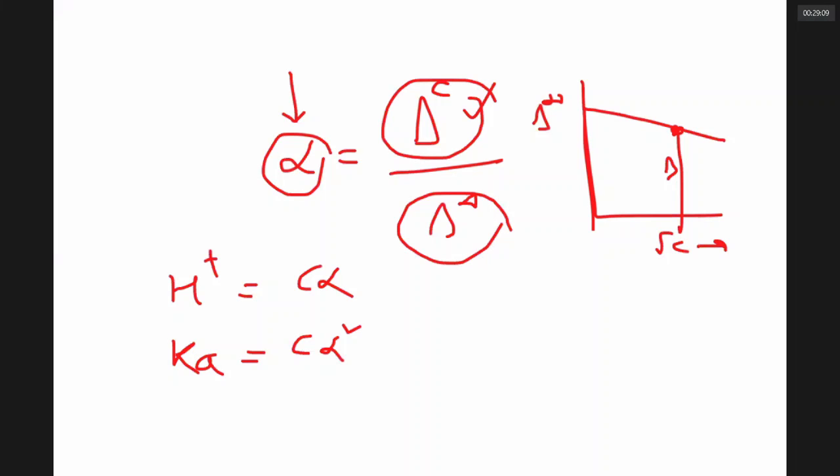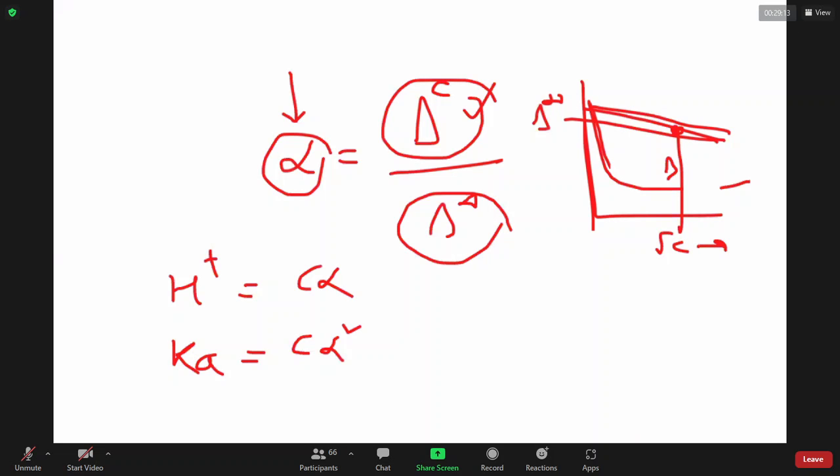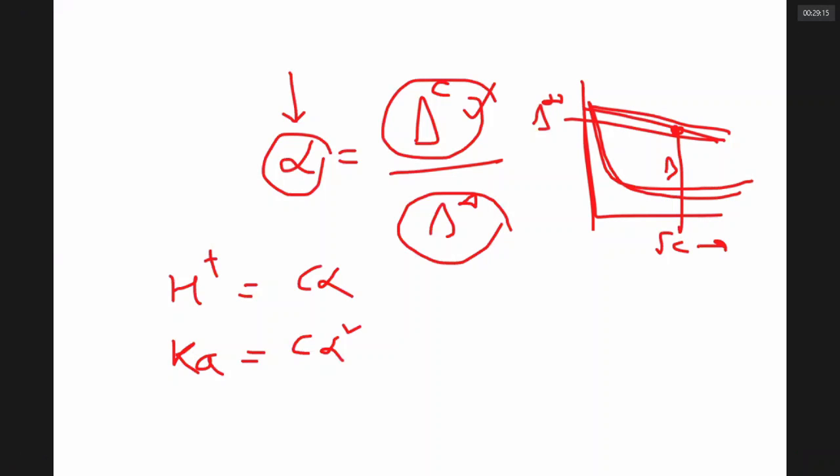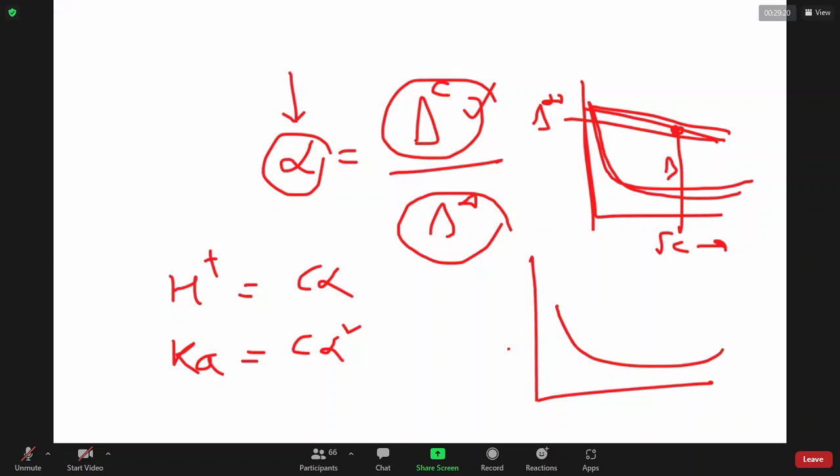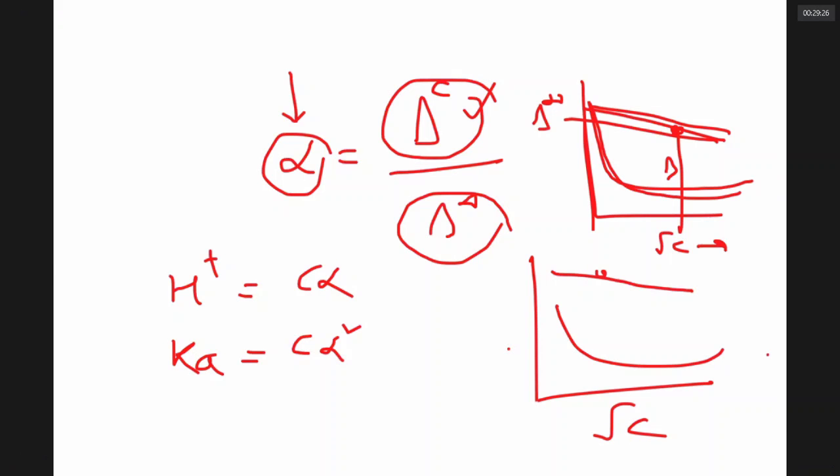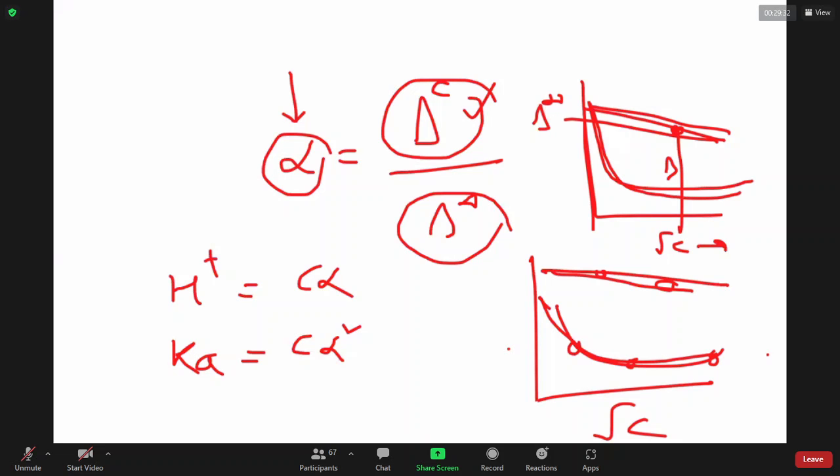Now, this is valid for strong electrolyte, but Arrhenius equation is invalid for weak electrolyte. For weak electrolyte, if this variation is like a curve, I can't extrapolate. If the variation is like a straight line, I can extrapolate. Can you see? For acetic acid, it is varying like this. How can I extrapolate? Straight line means I can find.